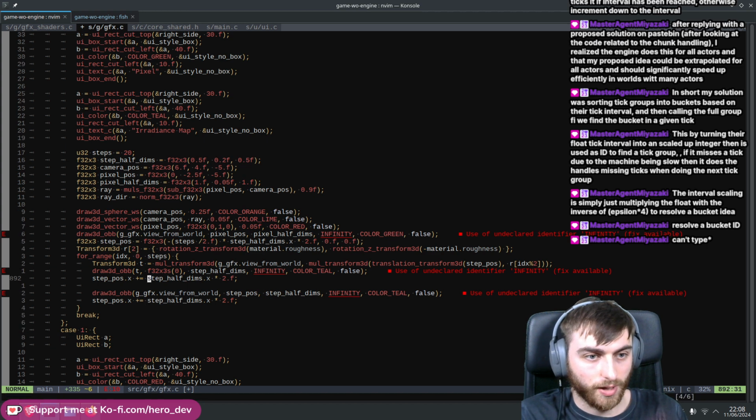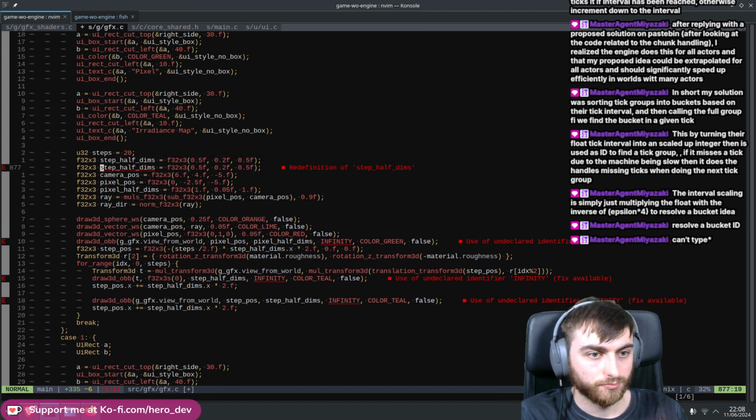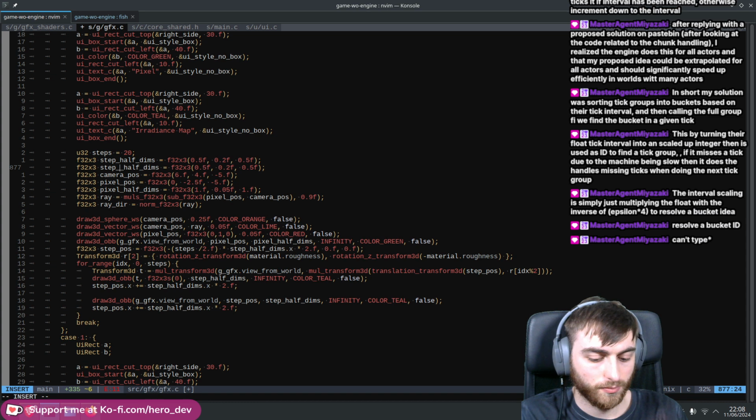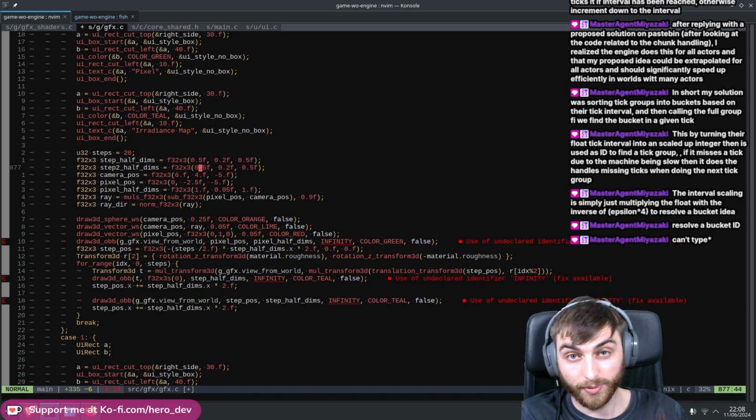Now the dims of that, what would you call it? It's like a little, let's call it step 2. Screw it. It's a smaller piece.